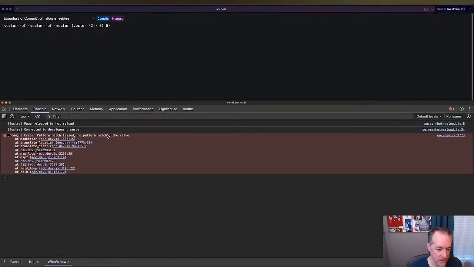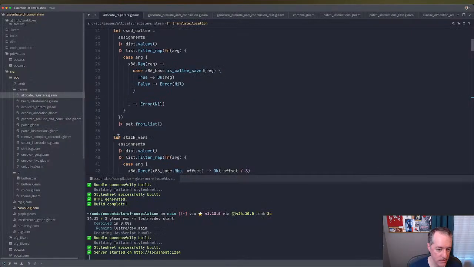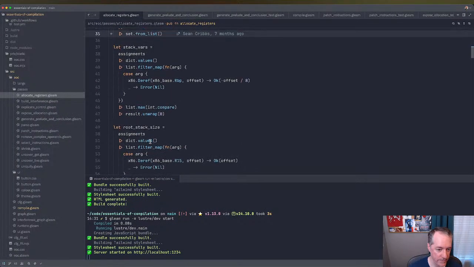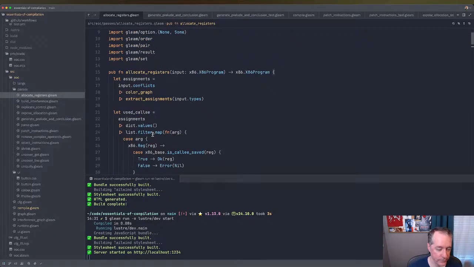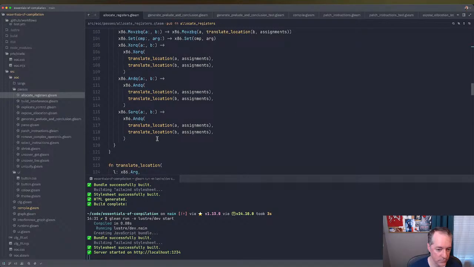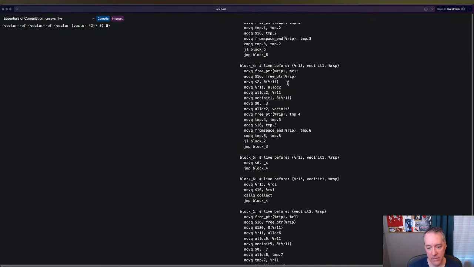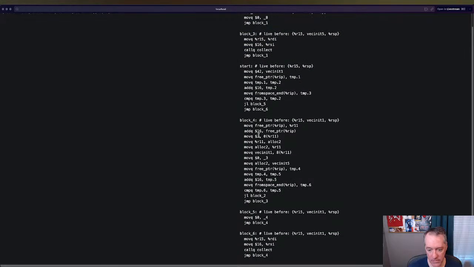So pattern match failed. No pattern matched the value. This is interesting. Let's go back here. What would cause that?